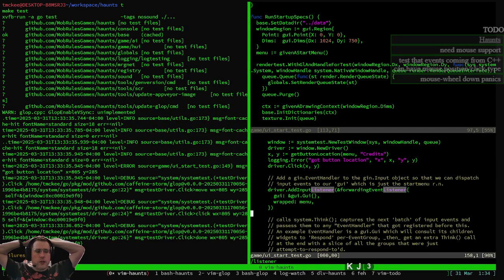The problem is that every widget assumes that it's wrapped by a GUI. It's a pain in the butt.